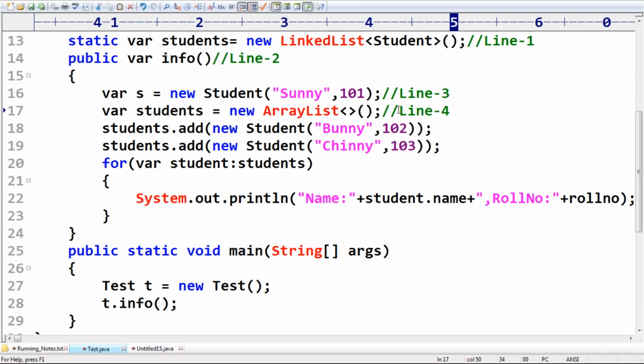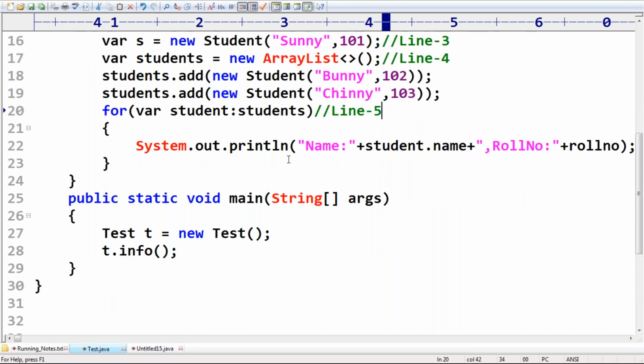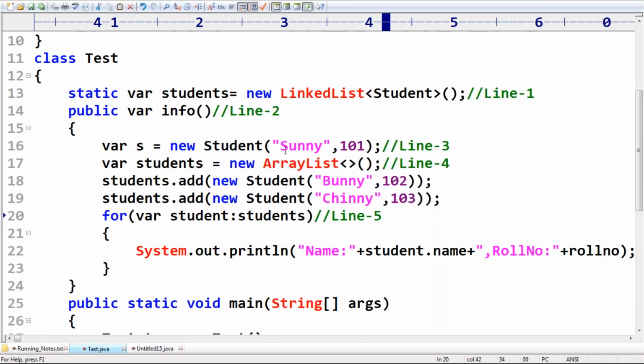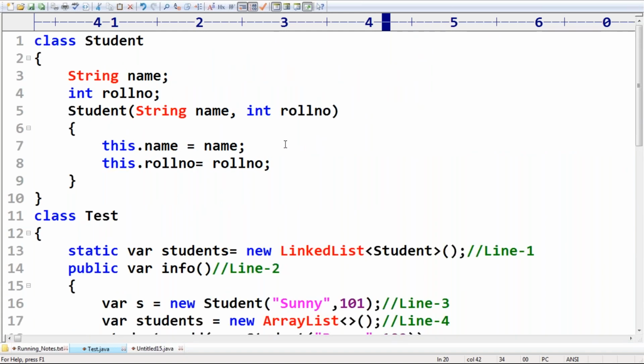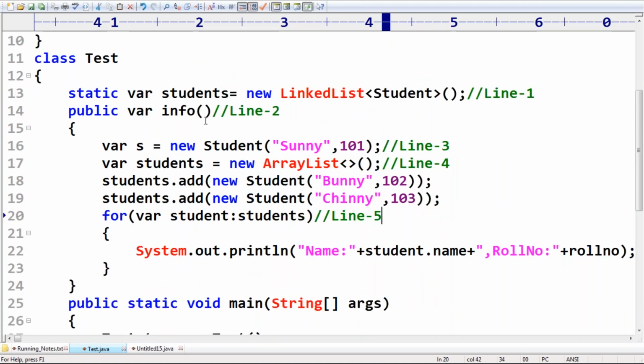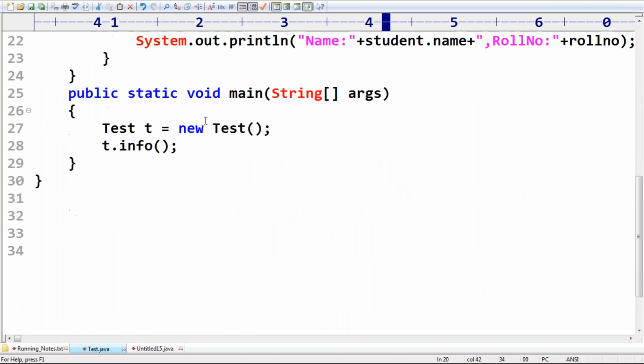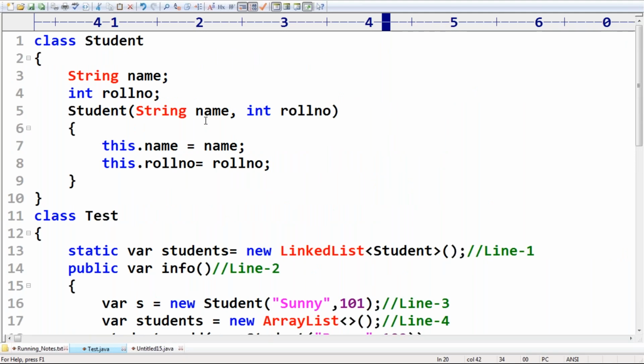Now I used var even in the for loop also, line 5. So in total these are the five lines I have. Can you please confirm: at which of the following lines will we get a compile time error? There may be a chance of this type of question, sir. Observe that, so simple. They are trying to use var everywhere.